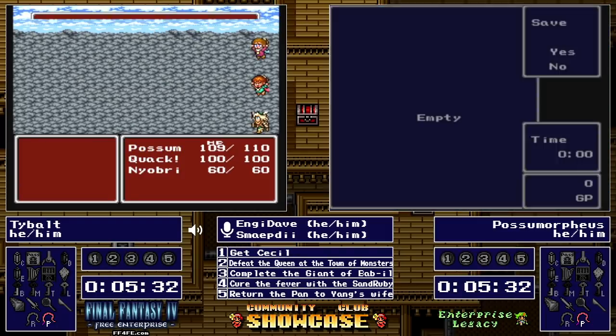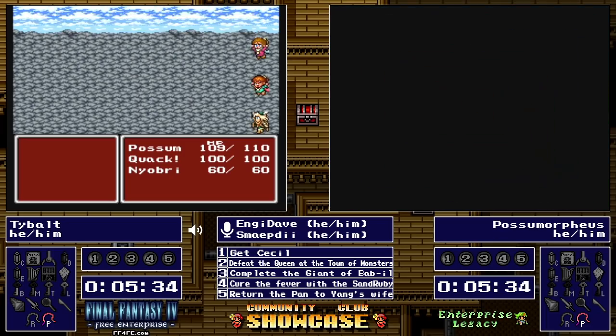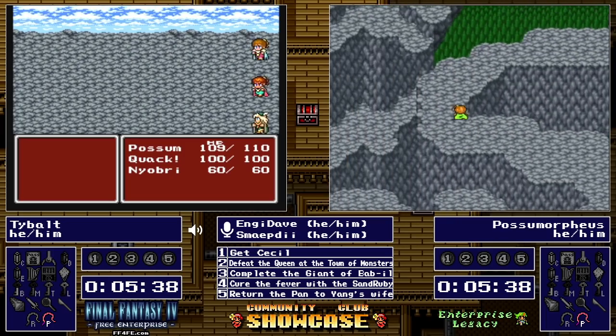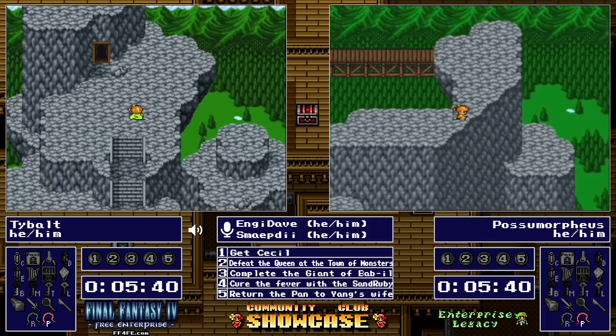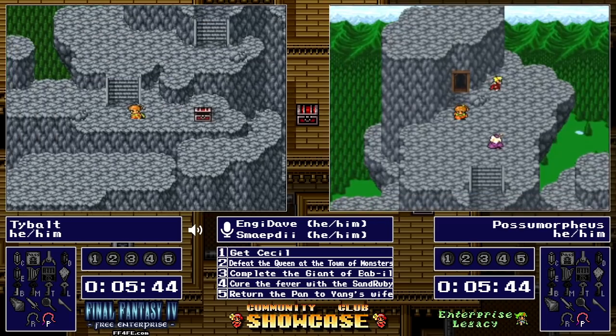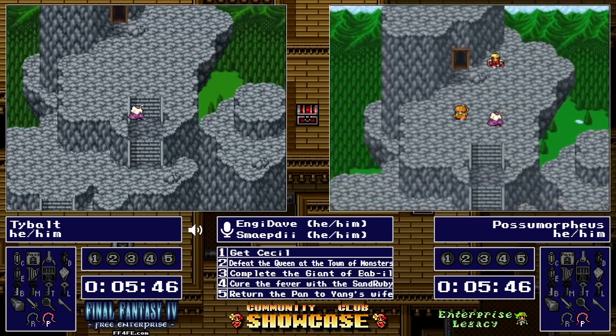To answer a question in chat, Palom Sprite was present. It's in the bottom middle. It was Edge, Tella, and Fusoya that were not present on the naming screen because those 3 are designated to not be in the seed.